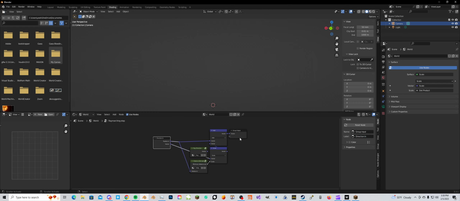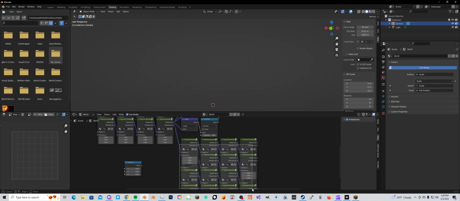Oh, I'm such an idiot. Direction in, and we call this position out. And I also need to add a direction out. You don't technically need to, but it's neater that way.